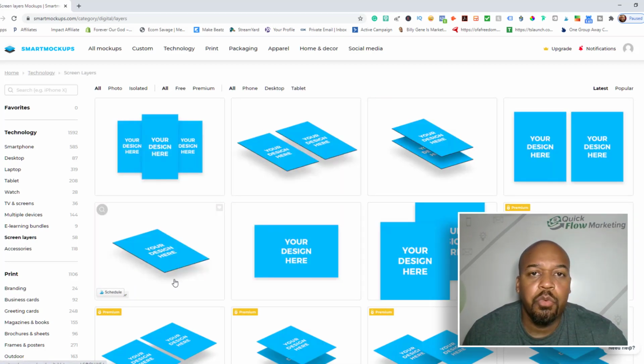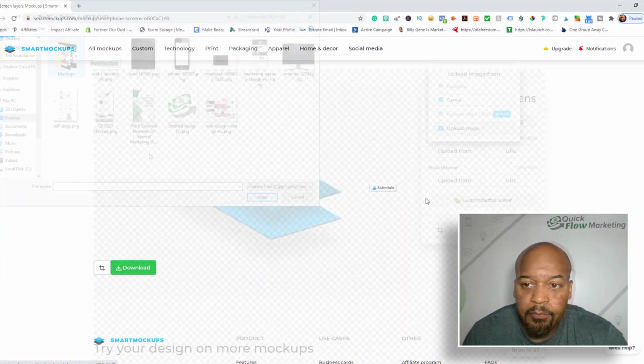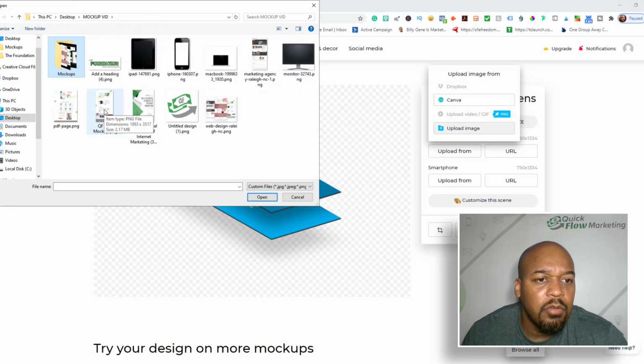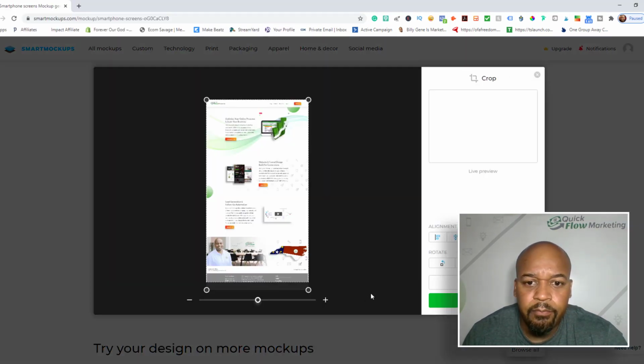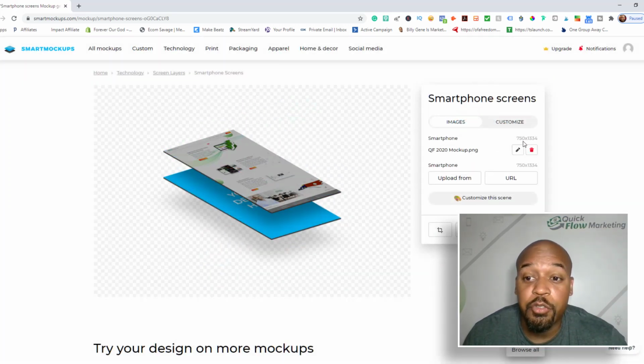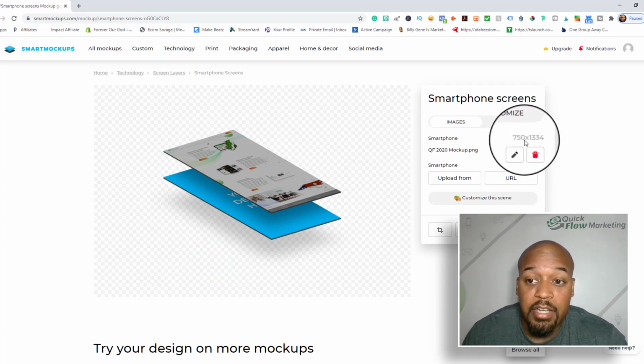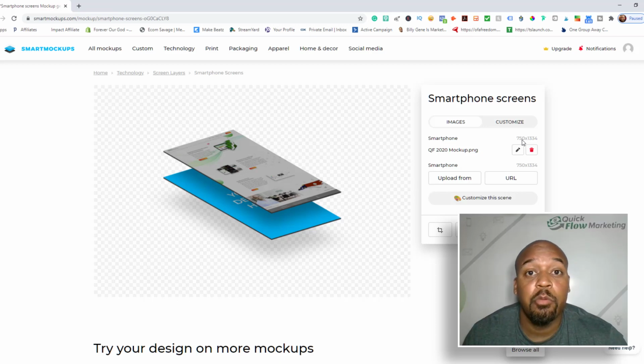So I'm going to do one with screen layers. Let's just take this double layer here. Let's go here and get a couple website screenshots. All right, align perfect. One thing to note here is they do have the actual recommended dimensions. You can go to Canva, like I mentioned in the video before, enter in specific dimensions, and then you can create it in that exact size.